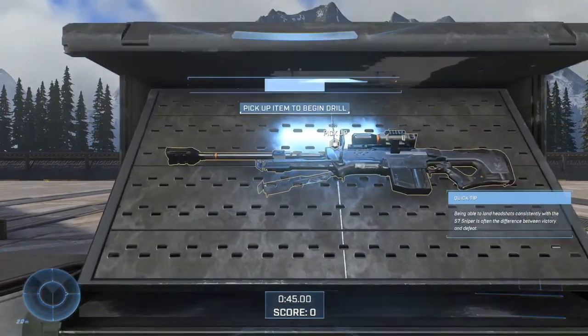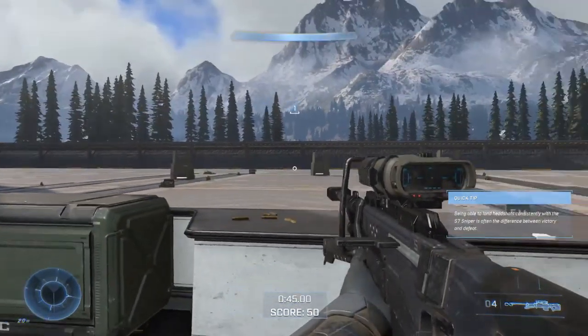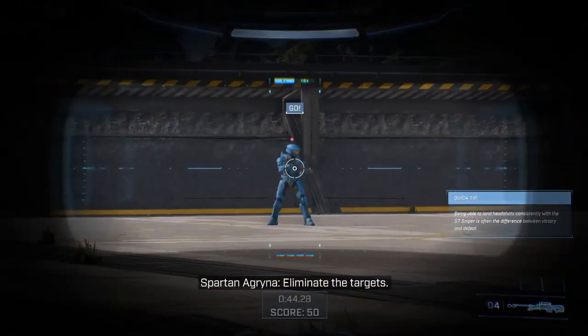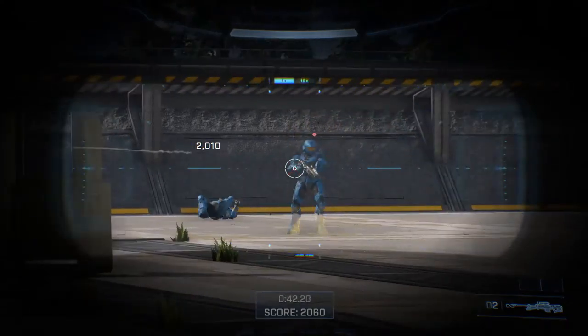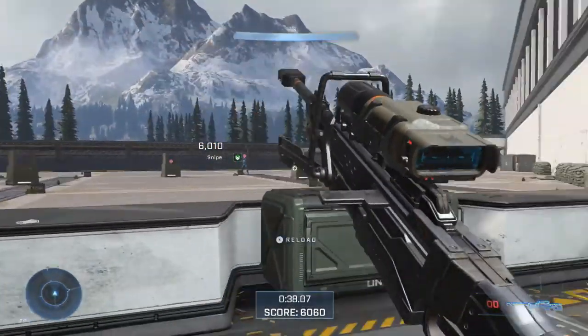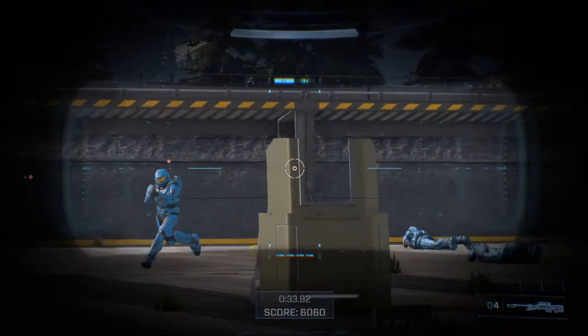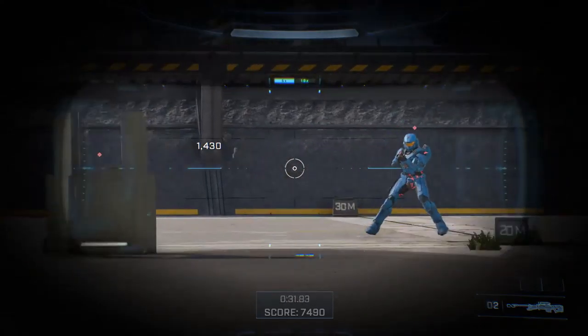All right, present me my weapon. S7 sniper obtained. Oh, I can't go. What's this voice? That's your AI. What do you mean your AI? Why is your AI talking for you? He's not. I mean, he's just updating you. You obtained the sniper rifle.